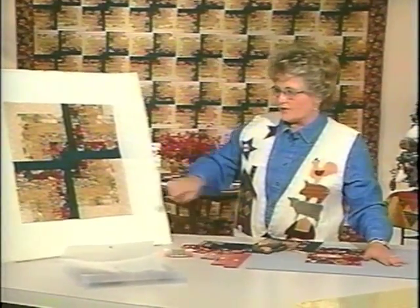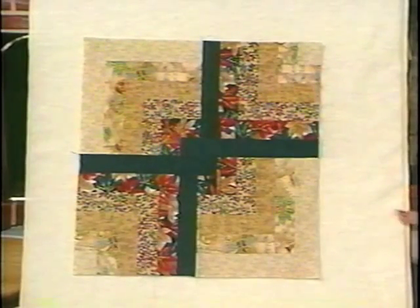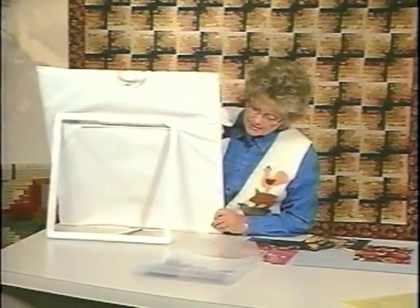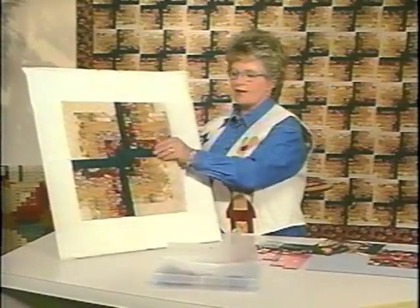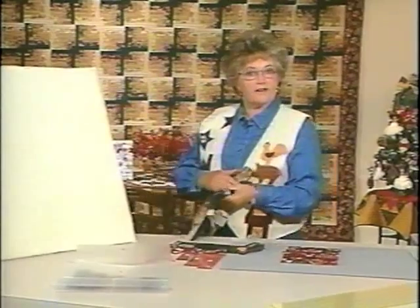Now this, of course, is one complete block. I'm going to show you the back side of the flannel board — it's simply just a Q-snap frame holding it up as an easel. So that gives another use for your frame. Well, now we're all ready to start putting the quilt together.